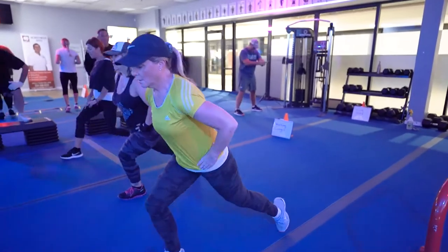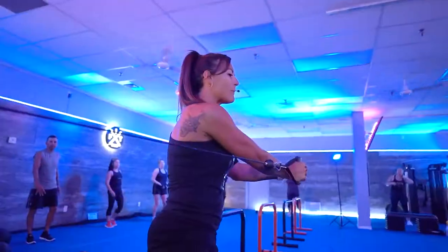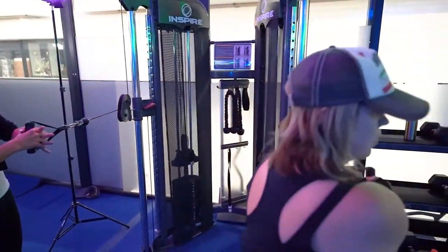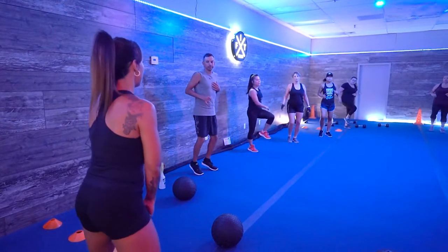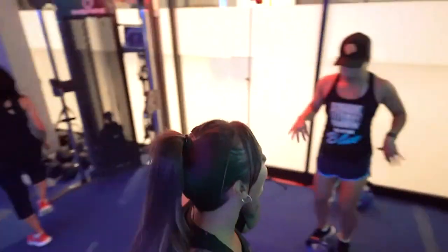Shoulders back, chest high. Grabbing the handle. Going from the side, try and stop right in the center. And then back to that side. We're going to switch sides at 15. Shoulders back, squat down. At the top, bring out those calves. Okay, sit down. And then up to your tippy toes.